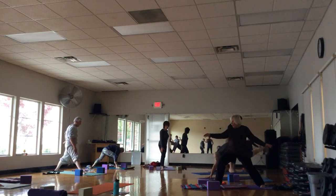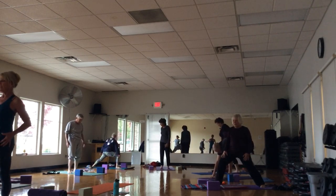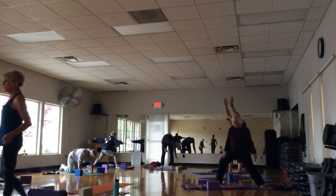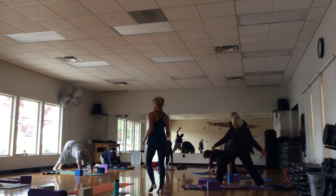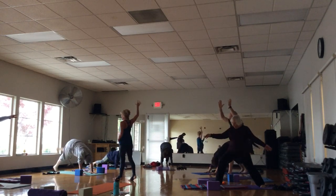Check your front knee. Where's the front knee? Welcome to my class. Okay, front foot can go out that direction a little bit more. More. Yeah, there you go. It's okay, go in there. That mat's a little slippery.